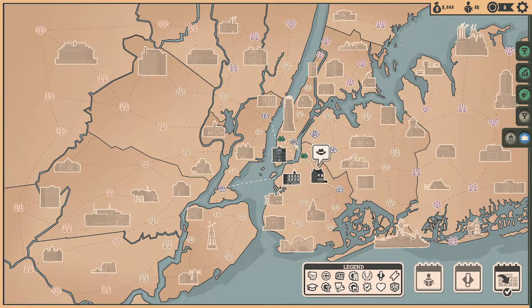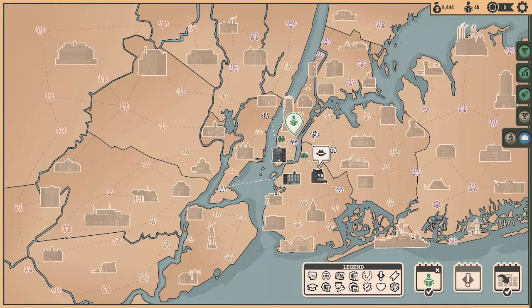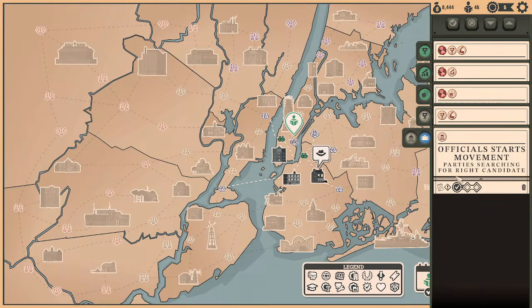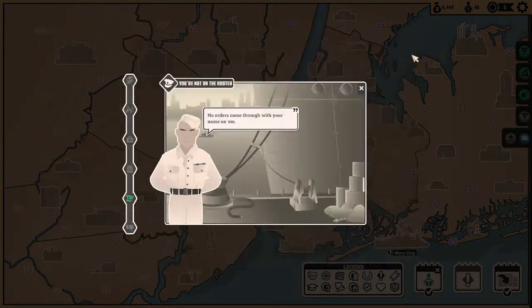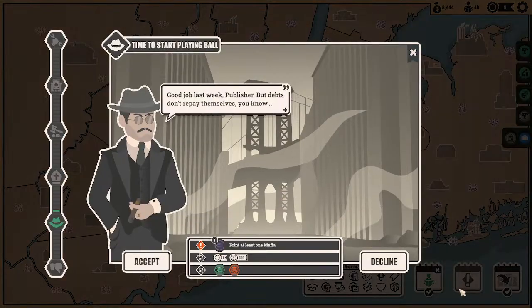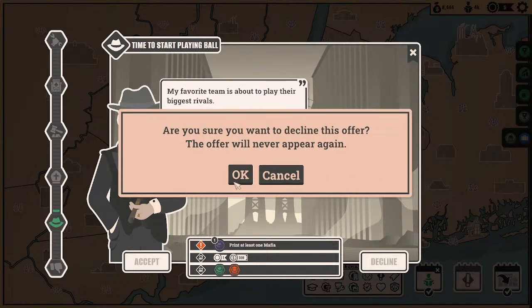Okay. So if we did this one, we've already got a bunch of this stuff en route, so this would be good. We just have to find a hopeful story. Print at least one mafia. Can appear anywhere. Gonna hit decline.